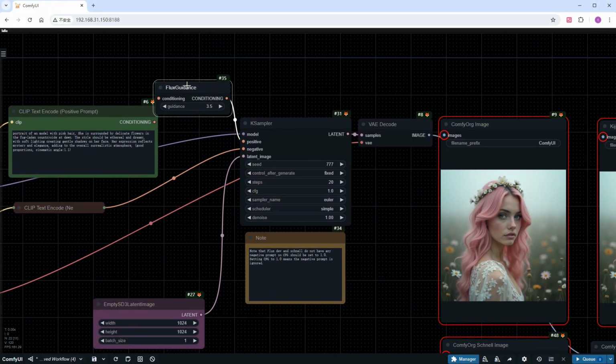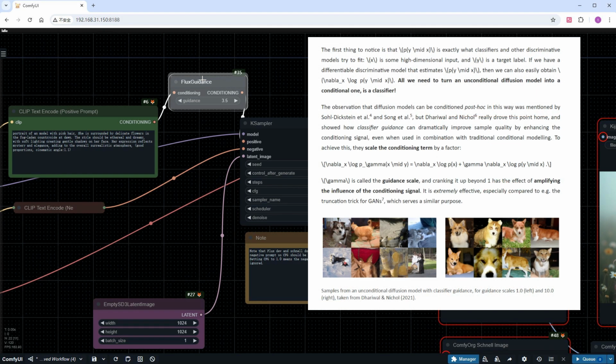The Flux guidance node, as the name suggests, is dedicated to Flux and has only one parameter. The input value will be passed to the model during inference, and the allowable value is between 0 and 100. Theoretically, when the value exceeds 1, the conditional signal in the diffusion model can be amplified, but the actual effect is not significant. Many netizens shared their practices, and I summarized them roughly as follows.